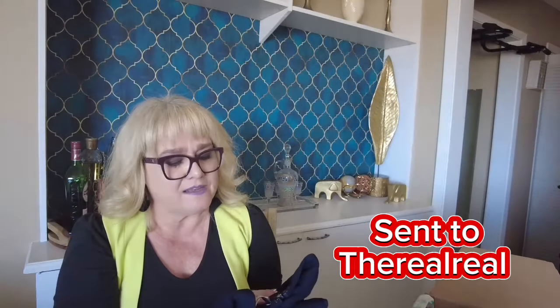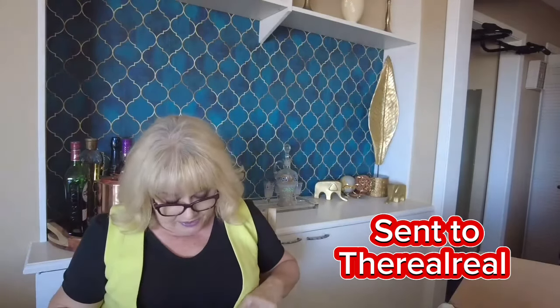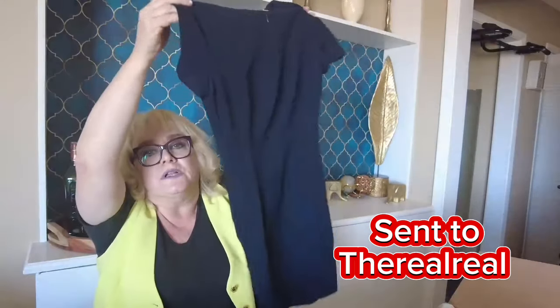It doesn't seem like that brand sells very well, but hey, okay. Moving on. Let's see, next up is Diane von Furstenberg. Also another brand that doesn't sell very well, but this is really a pretty dress. It feels like it's wool.